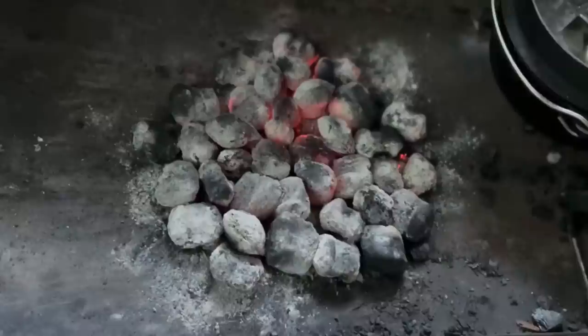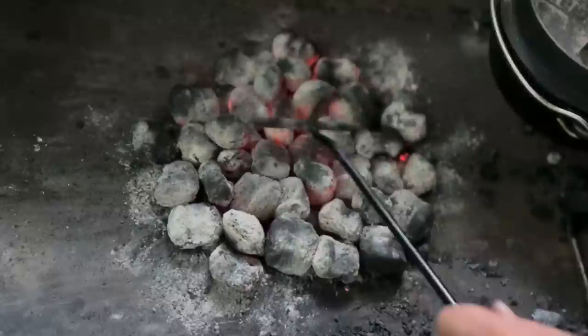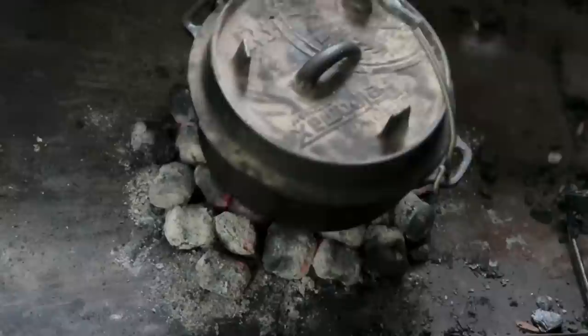Okay, so we're about 15 minutes in here, and I've decided from looking at this that I'm not getting enough heat, and I put my hand in the oven and I don't feel like I'm getting enough heat either. So I'm going to go ahead and use the legs on the bottom of the camp oven here, spread my coals out flat for the time being, and set this right in the coals. And then monitor that for a few minutes and see what that does.